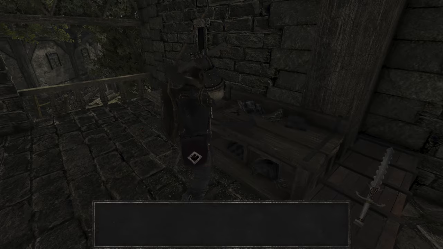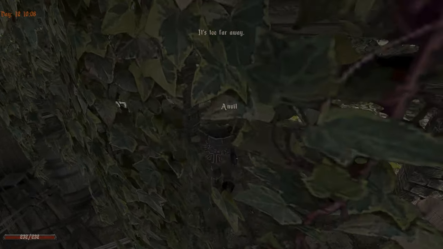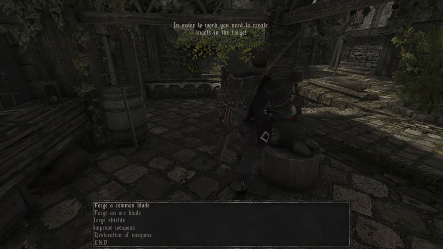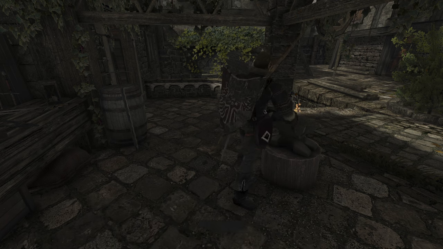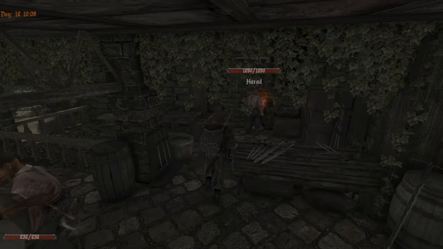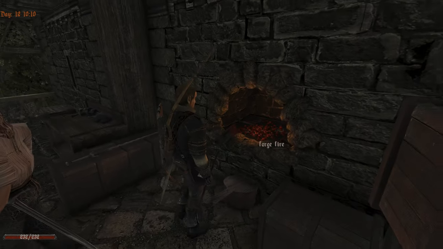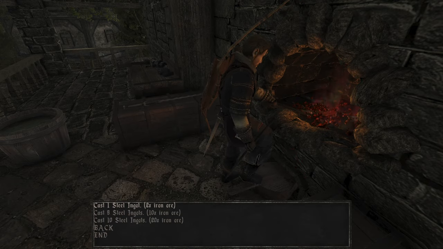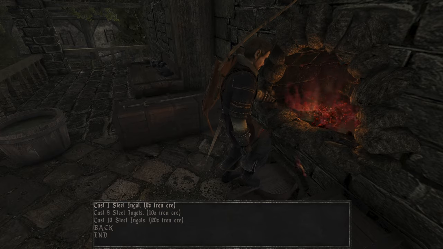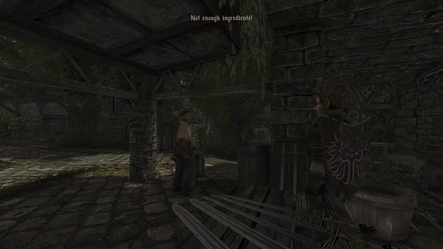Reinforced leather clothing, steel ingot too. How do we get the steel ingot now? That's another question. Forge common, forge an orb, lay forge, improve weapons. It said something in the forge that we have to use. Harad, please. Two iron ore, do we have? No. We need iron ore, or who can sell us iron ore?